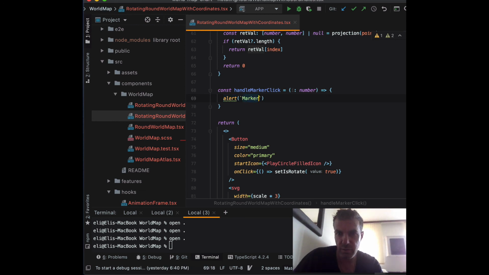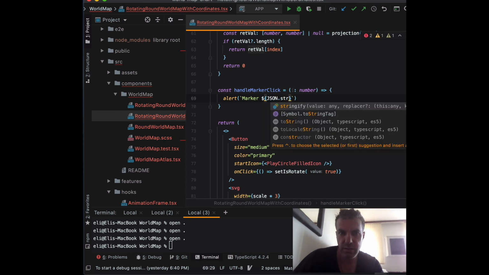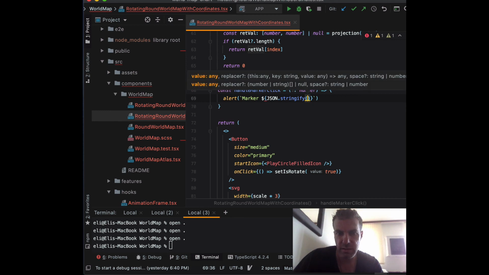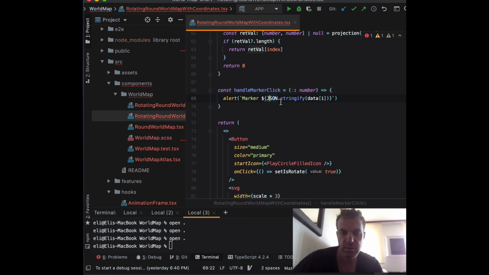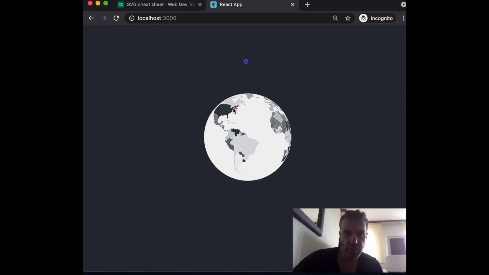So we can just call marker, and then to get the actual value, we can use JSON stringify and pass the data on the index of i. Let's take a look. Refresh localhost, and now when we click our position, you see we got name 1 and the coordinate, so we can actually do something with those values. We can pass it on or set it as a state.